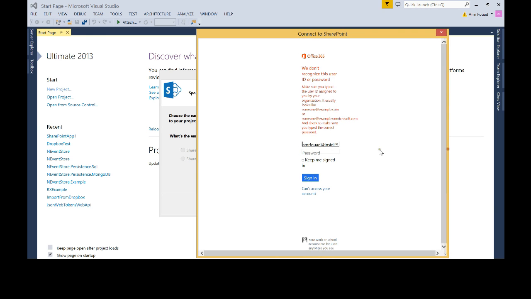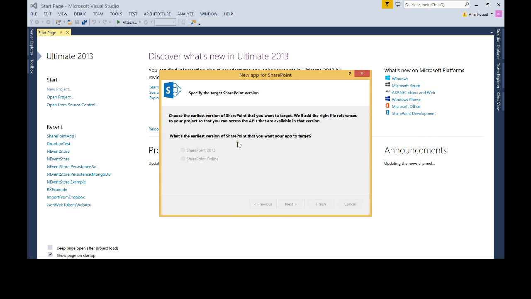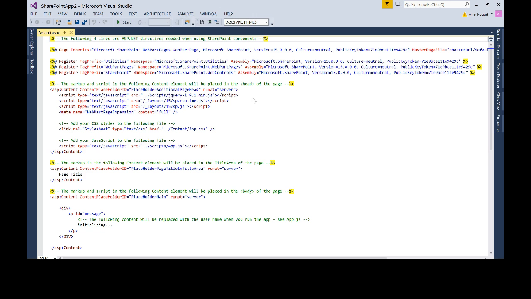I don't know why it looks like that. I can't see anything. This time, yeah. And then it's SharePoint Online, finish, and now we're creating the project, and it's created.